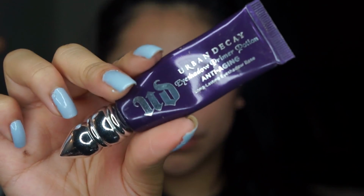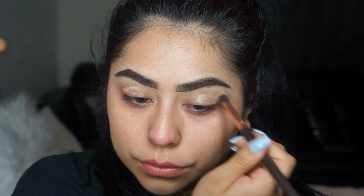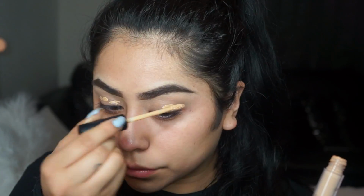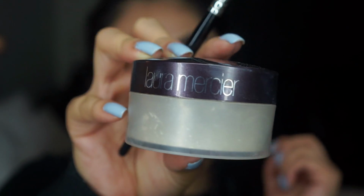For the eyeshadow base, I'm using the Urban Decay eyeshadow primer potion, and I'm just going to blend it out with a brush. On top of that, I'm just going to apply some concealer and then blend it out as well. So to set the concealer, I'm using my Laura Mercier translucent powder, and I'm just going to set it with a fluffy brush.